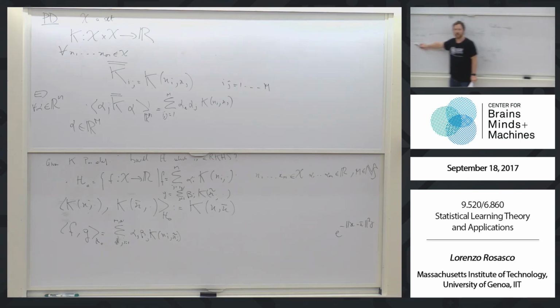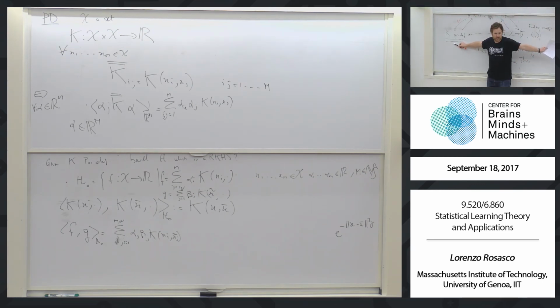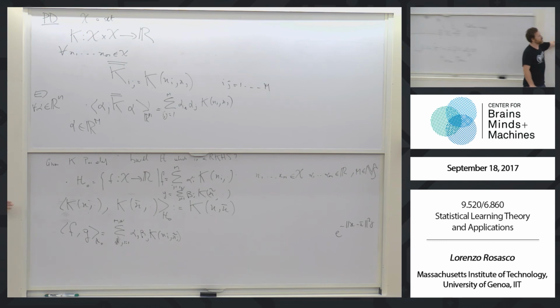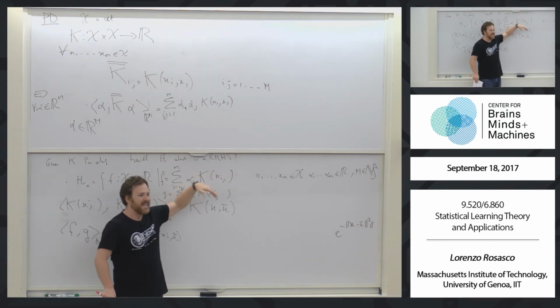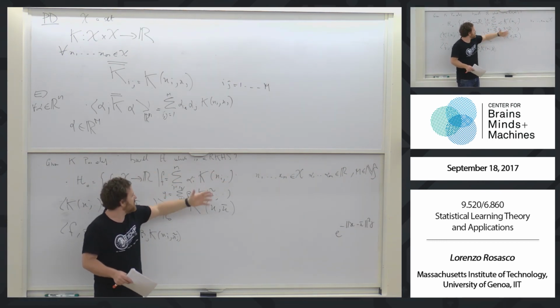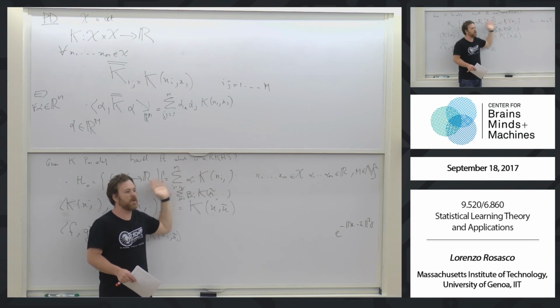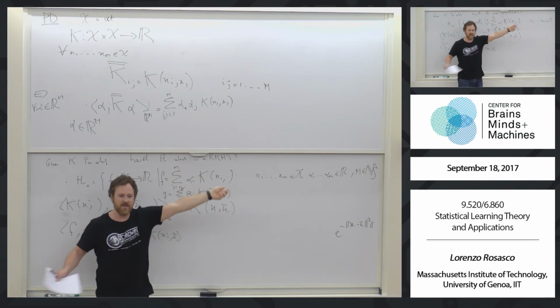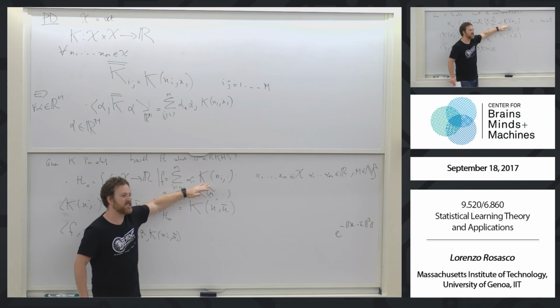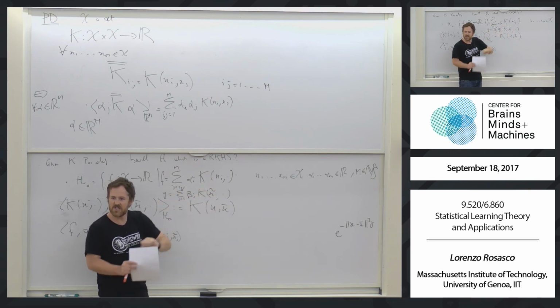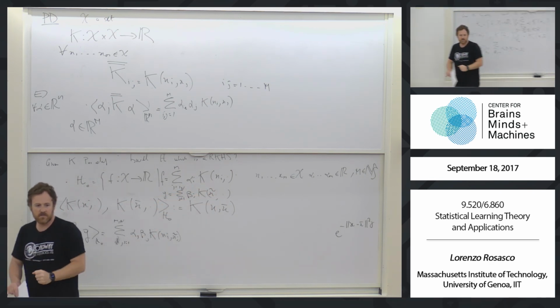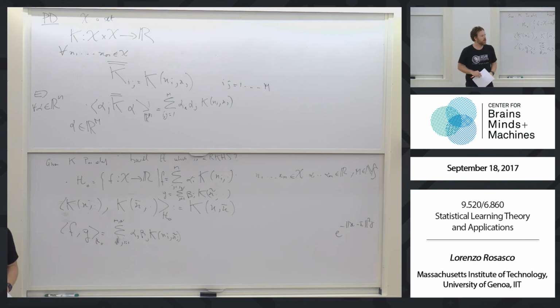Given a positive definite kernel, up to these two steps that I skipped, we are now building a space of functions. What do they look like? They are linear combinations of kernels at points. In some sense, you allow yourself to consider any sequence of any arbitrary length, even infinitely many things. There is no training set. There is no data here. It's just a construction where the functions inside can be viewed as linear combinations of kernels.